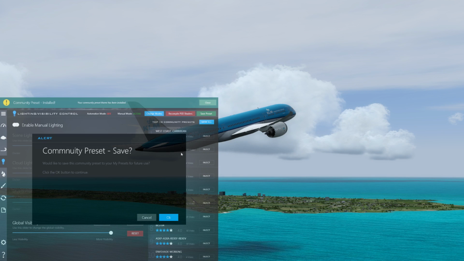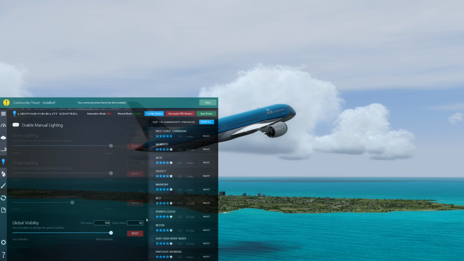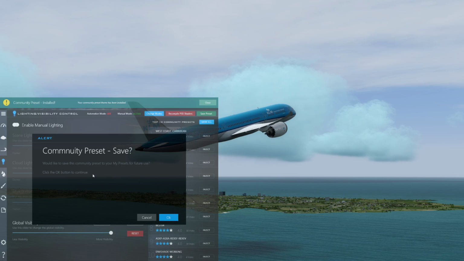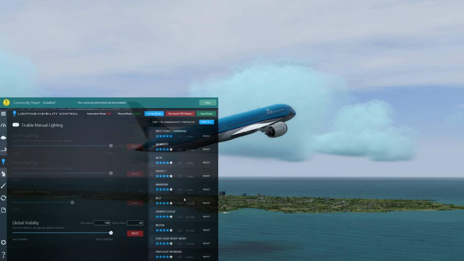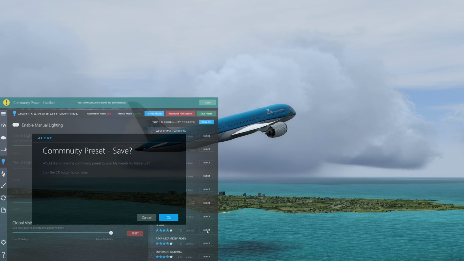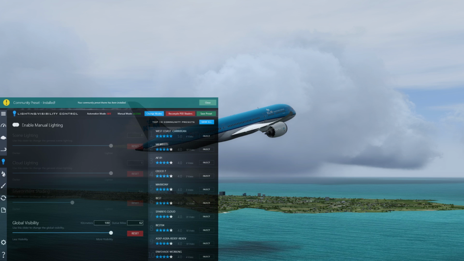The environment looks a little bit different again, okay? So that's kind of nice. You can just inject many presets along the go. Well, this one looks a little bit weird. I think the clouds look a little bit too blue. Let's try this one. That looks kind of nice. Again, just a different set of textures, different set of lighting, different ambience overall, so to speak.